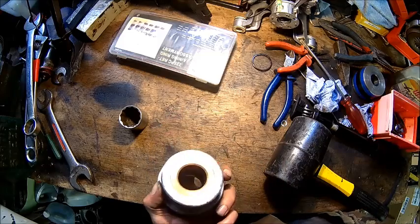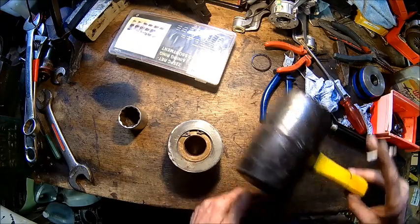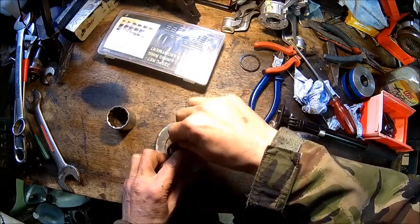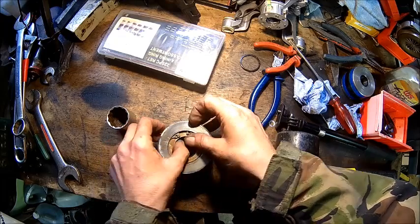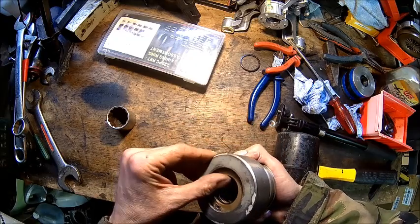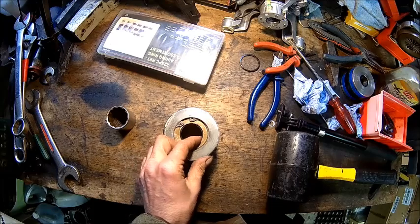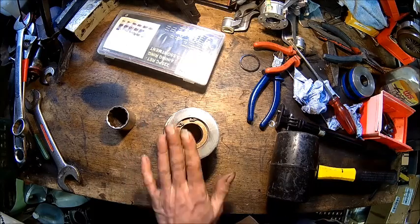So we got the gland almost together, and with very little force, if you use a rubber mallet, it doesn't mark anything. So this one goes in this way, and it looks good to me, because that goes to the outside. It should keep the debris out. Okay, it's a bit loose. I wonder if there's a backup ring. There is none. Okay, good.